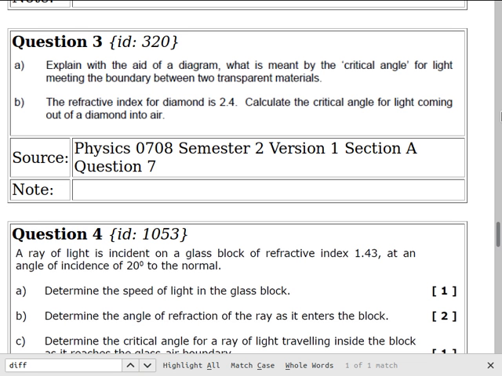Okie dokie. So, Zach, did you write something for part A, or do you have a sentence or anything for part A? No, I just drew the diagram. Did anyone write anything for part A yet? Dorian, did you write something for part A? Okay, well let's just hear what you wrote. Go on.